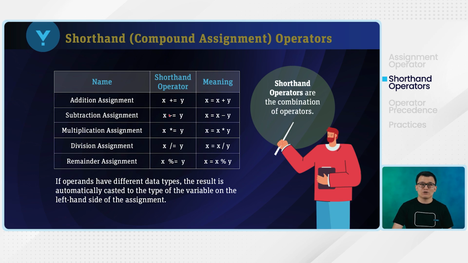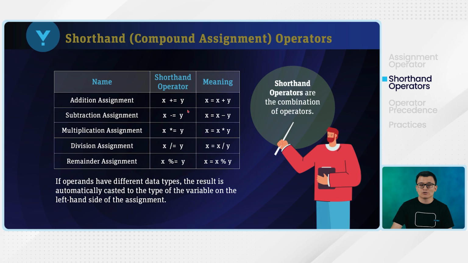You see, those shorthand operators do have the functions of the arithmetic operators, because we do have plus, minus, multiply, divide, and modulus, right? In addition, it also assigns the value to the variable. So it has 2 steps. First is the arithmetic operation, then it's going to perform the assignment operator afterwards.